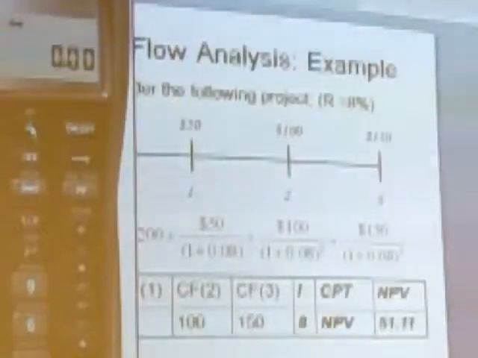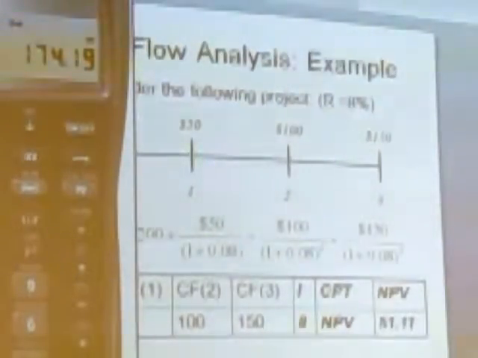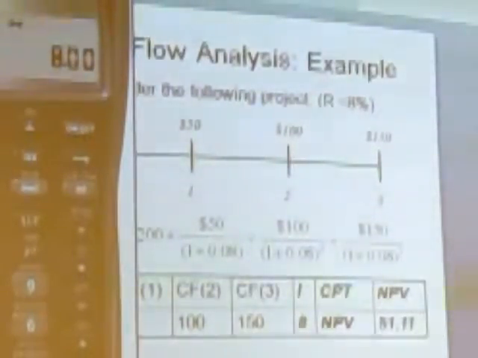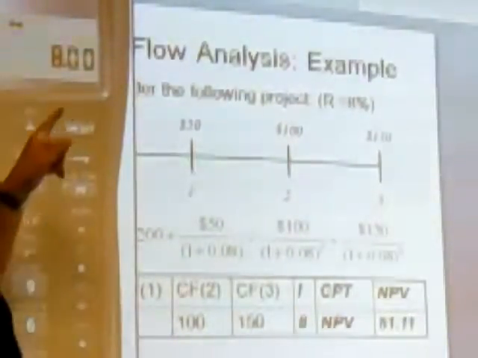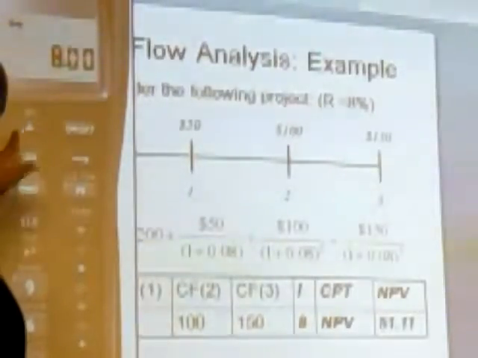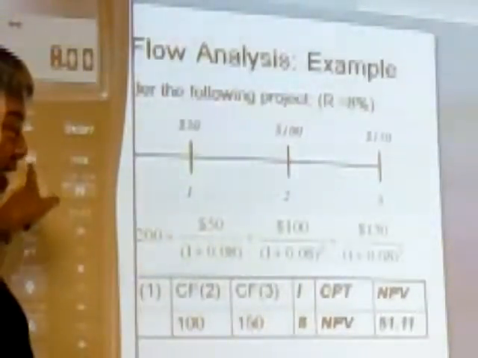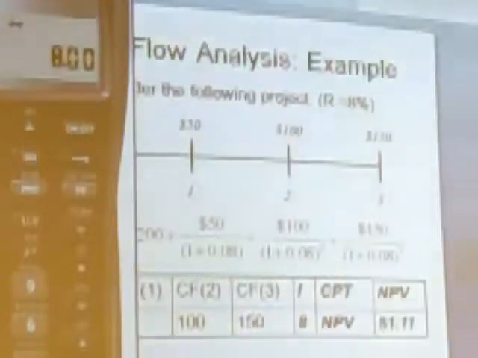Move down. You have to use move down. Then using compute. Did you push NPV before you put in the interest rate? Yes. Otherwise it won't work. So you push NPV. Then you enter 8, and then enter. Just put 8 in. Okay. Enter. Then using the arrow key, then compute.